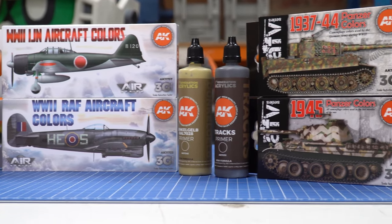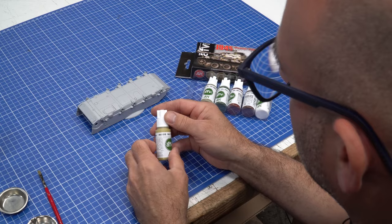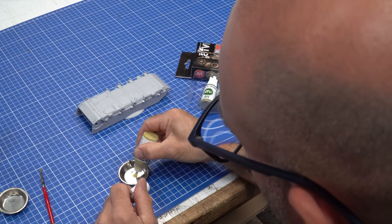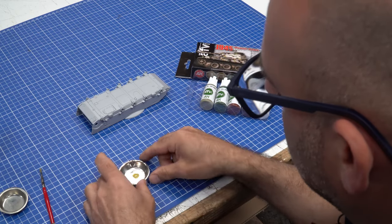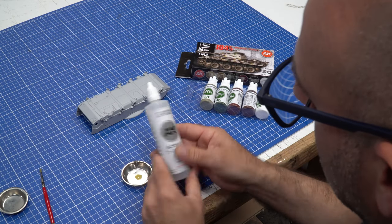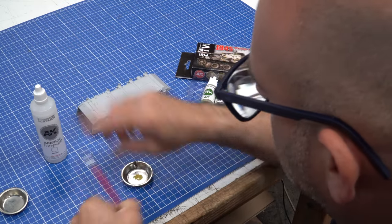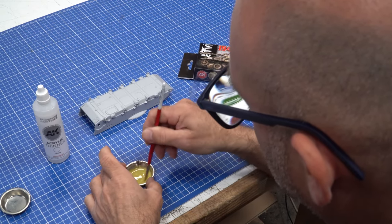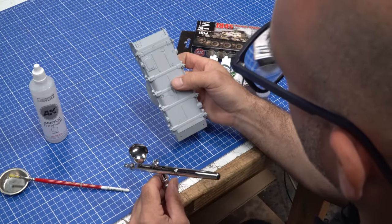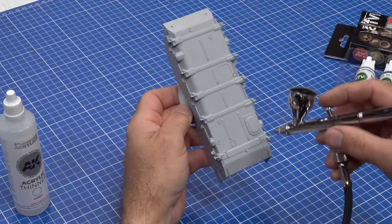In this review, we're going to use the 1945 Panzer colors — this is their AAV series. We'll start with using their Dunkelgelb, which is AK 111318. After a good shake, we're going to pour a little bit of that into our little pellet. You can see by looking at this that it looks quite thick. Using their AK third generation thinner, AK111500, we're going to add about 70-30, which means about 70% thinner and 30% paint. This is quite thick, so a good thinning down would certainly help it. We're going to use our trusty Neo from Miwata, which is quite reliable. Today we're going to use this lower hull of the T55, already primed with Timmy's excellent spray primer. And we're going to give it a go — with the light strikes, let's make a move.